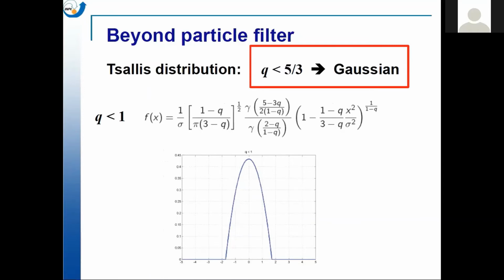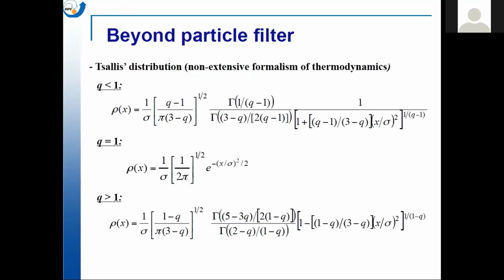And then, that is my idea, using Jawinski's idea. Jawinski used the adaptive Kalman filter in order to parameterize the covariance matrix here. My idea is that I need to identify this non-extensive parameter in order to identify the best likelihood function for our application. And so, similar to what was proposed by Jawinski, I propose a secondary filter, a particle filter, to identify the best value for this parameter q. Okay, and so here you have the whole scenario.